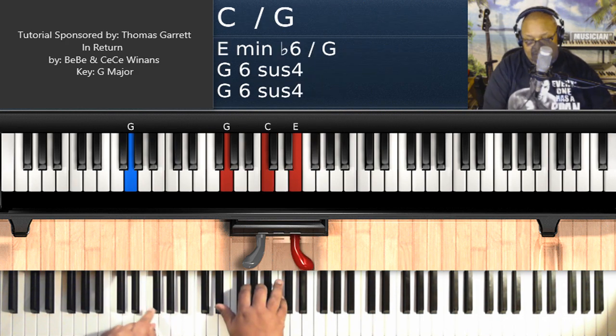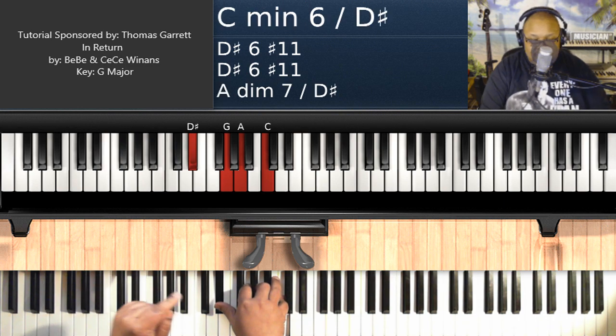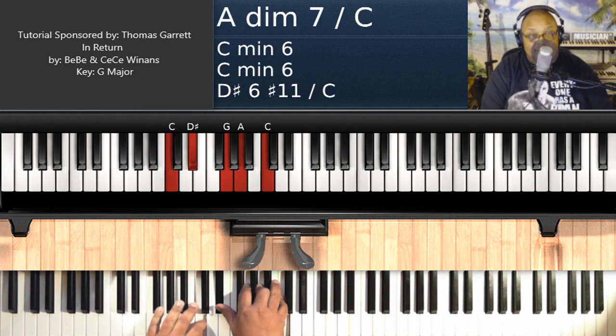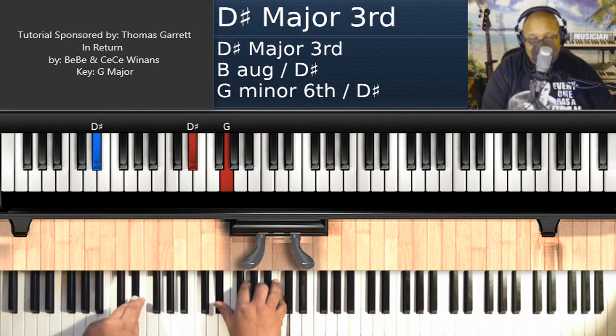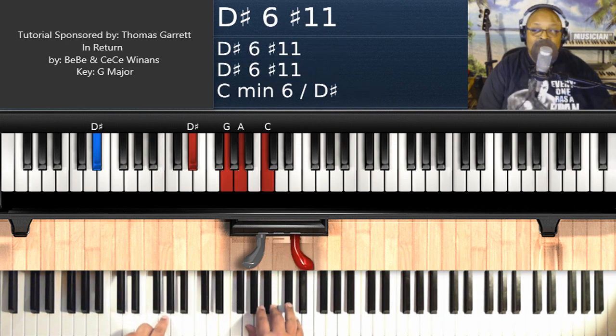And then you're going to come down to, on the chord sheet, what will be called C minor 6 over D sharp, okay? Because on the right hand, this is an inverted C minor 6 chord. You know what I'm saying? All right, so D sharp on the left hand, and D sharp, G, A, C on the right hand.